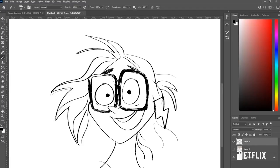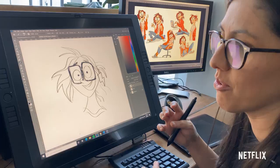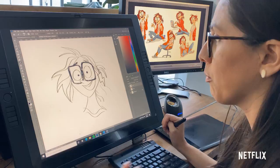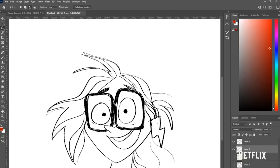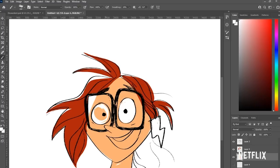We tried a lot of different designs for Katie. In some versions we leaned into her maybe looking more like Rick, her father, so it feels more like they're the same but opposite. I think she contrasts from Rick but also has a little bit of a related quality, so they all feel like Mitchells. She took the longest to find a design — it's always hard to get your main character right. It was really fun to explore and find her personality and find ways to push her so she can feel like an artist and a filmmaker.